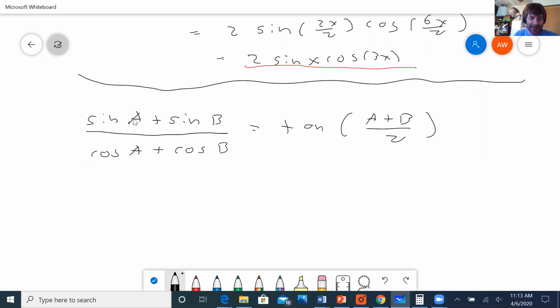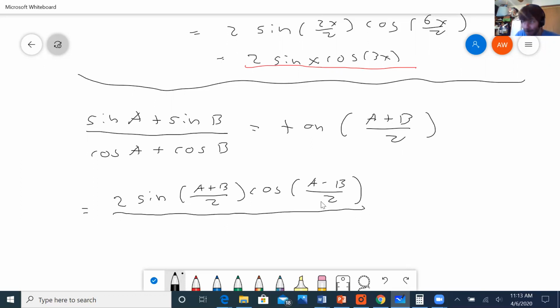If I apply my sine A plus sine B identity, I am going to get 2 sine (A plus B) over 2 cosine (A minus B) over 2. Remember, tangent is sine over cosine. So what I should end up getting is sine (A plus B) over 2 divided by cosine (A plus B) over 2. I can see that happening right here. We're hoping this and that 2 are going to cancel once I look up my cosine identity. If they don't, that should lead me to believe that maybe I have looked at the wrong identity or written it down wrong.